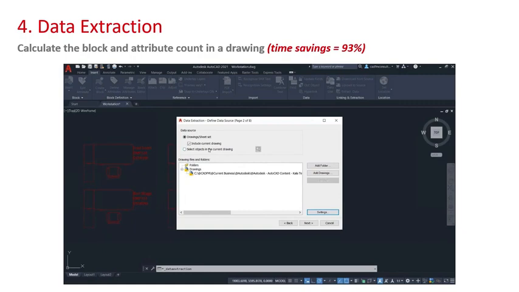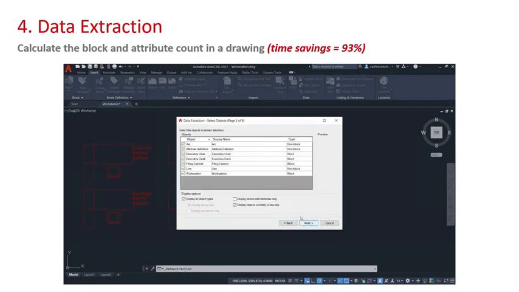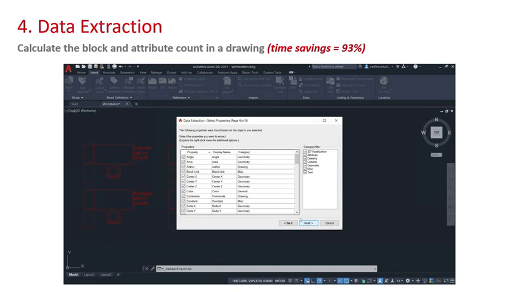It doesn't have to be one individual drawing, for example. I can also select, as you can see there, individual objects. Now, when I jump to the next step, you can see that I've got various options available, and the display options are at the bottom. So what I'm doing is I'm just setting up my display options to show what I want to see, my objects, my display names, the type of objects, and so on.